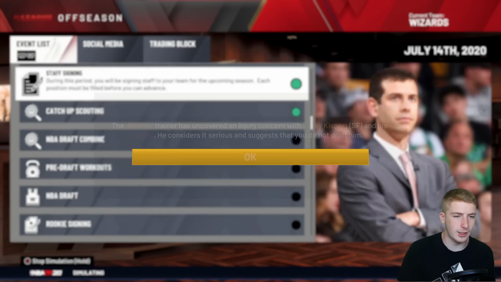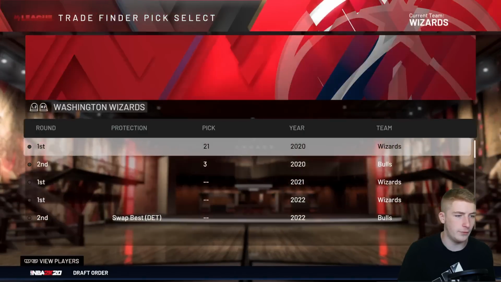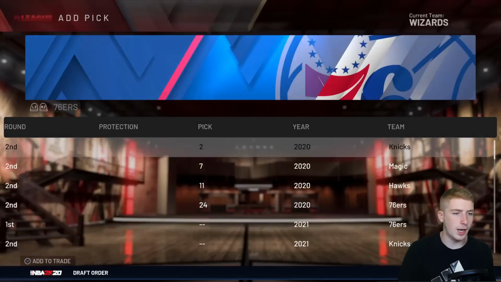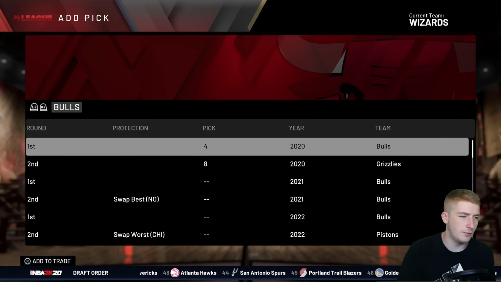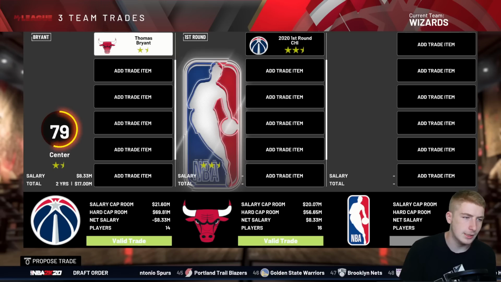For the draft, like I said, I want to trade into the draft and try to see what I can do. I have the 21st pick and quite a bit of players under contract, so that's good. I'm going to go ahead and try to trade for number 4. Let's go for number 4, not shoot straight to the top. I don't need the #1 pick because it's going to be kind of tough to trade for.